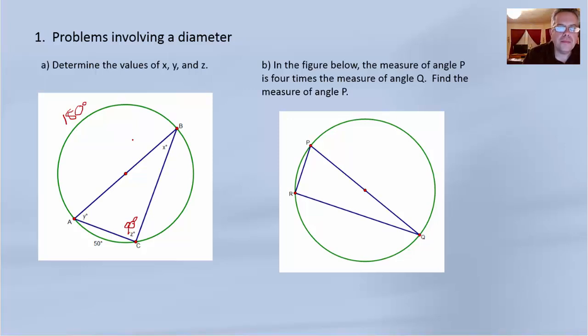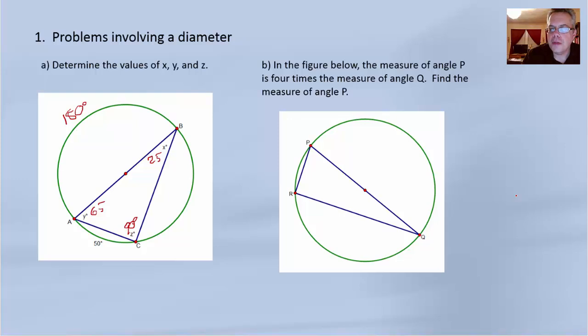Okay, now that's an important feature with diameters. Wherever point C was located in the figure, as long as it's on the circle and it cuts off a diameter, C is going to be 90 degrees. So as we slide it around the circle, it would stay 90. X is easy to find because X is half of 50. So X is an inscribed angle also, so it's 25 degrees. And since this is a triangle, they add up to 180. I believe that leaves this one as 65. So we found X, Y, and Z: 25, 65, and 90. The key is realizing that this is a right triangle.